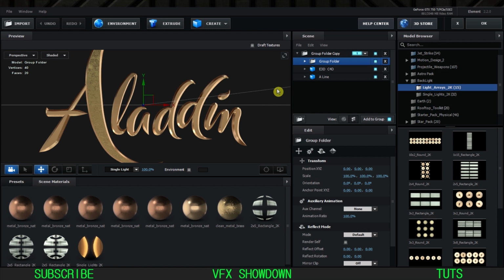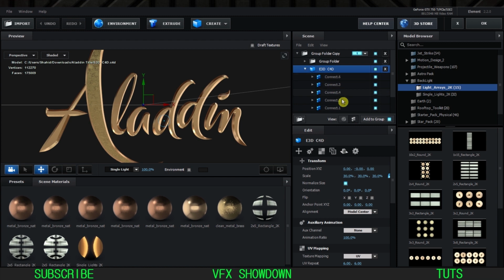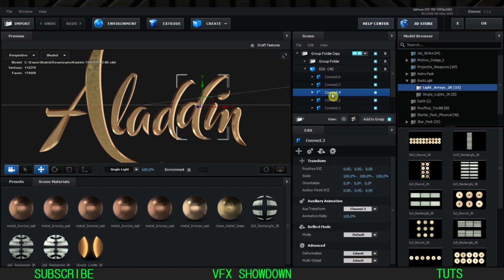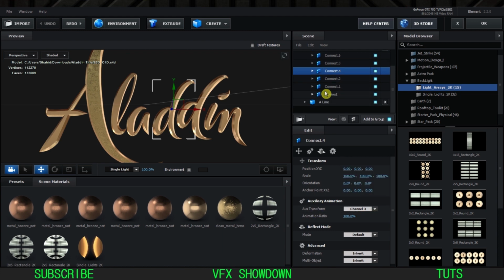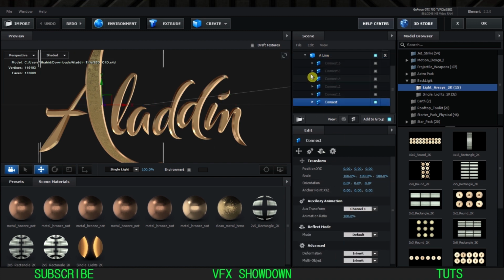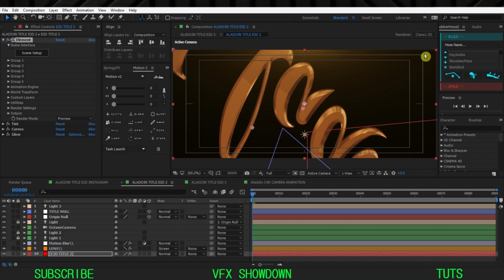So this is why I separate the objects in Element 3D. First, for the separate material selection and the animation. As you can see, right now we are in mesh view. If I go to the material view, we just saw the materials, but we need the mesh. So these are my separate objects. What I did is select each object and put them in an aux channel. This one is auxiliary 3, and this one is 1, and so on, and the A1 also in auxiliary channel 1. So what is the benefit of the auxiliary channel?